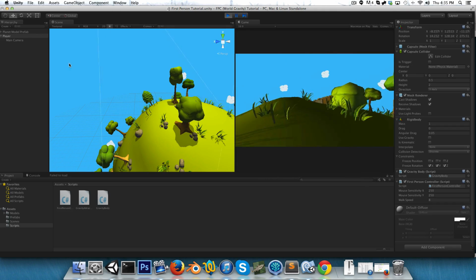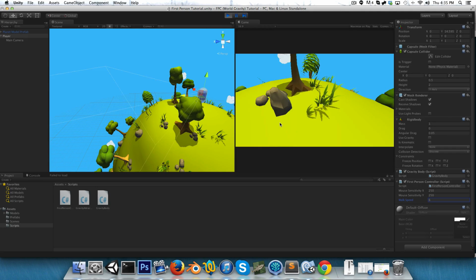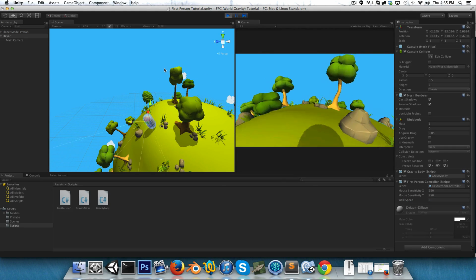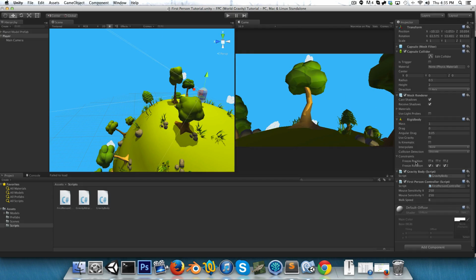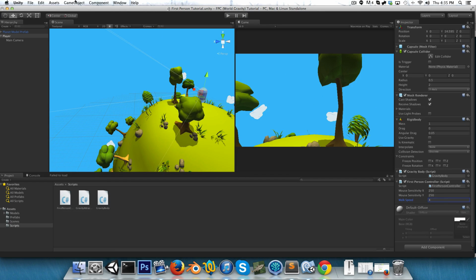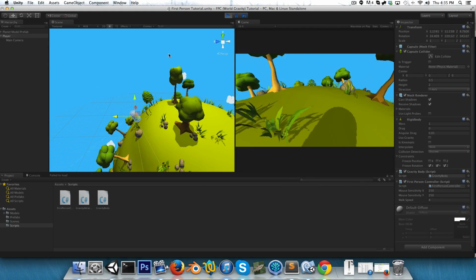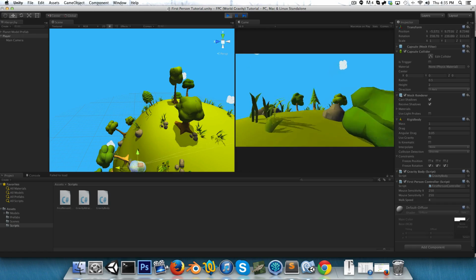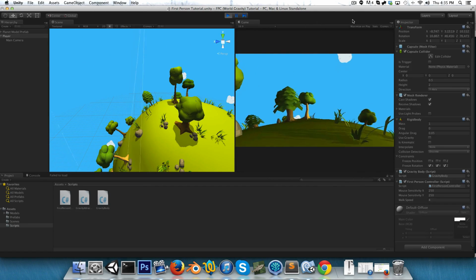Okay, this is more like a very fast trot, so let's turn that down a bit, maybe 6. Okay, it's still going along at quite a speed. Maybe 4 is more sedate. Yeah, okay, that's a nice casual stroll. Well, it's actually still quite fast, but anyway, I'm happy with that.